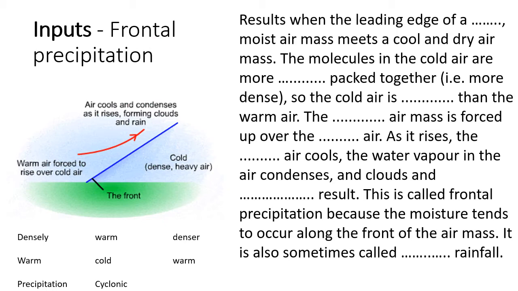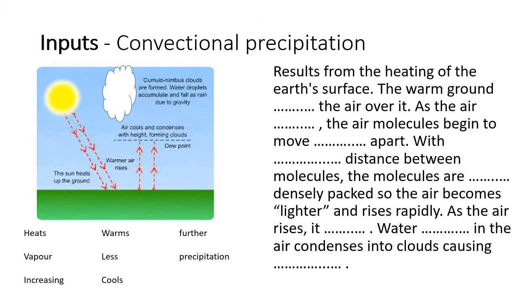And then the final type of rain that you need to know is what's called convectional rain. And convectional rain, in many ways, is the simplest. And again, this diagram shows it quite nicely. The sun heats the ground, the ground gets hot, the ground heats the air next to the ground, that air gets warmer, expands. We know warm air is less dense, so that therefore will rise. The air rises, as it cools, it condenses, it forms clouds.